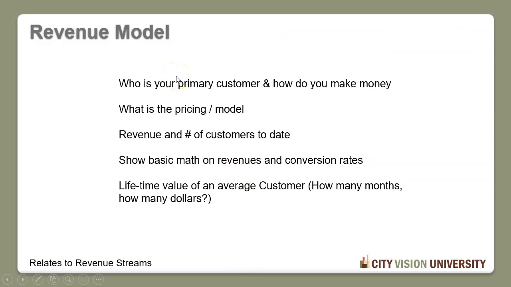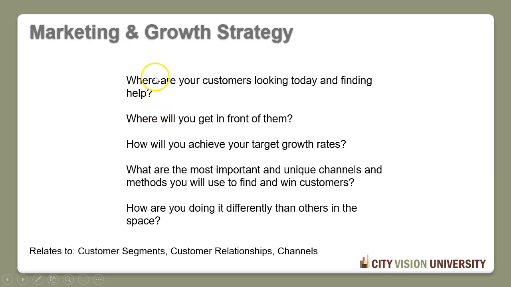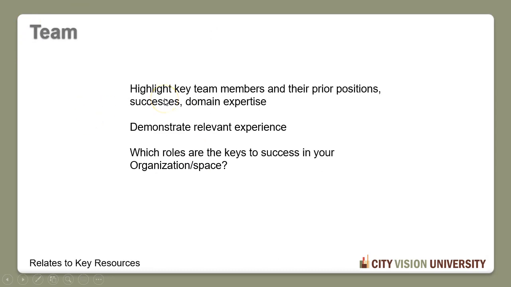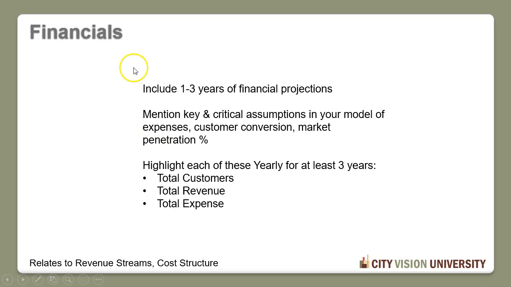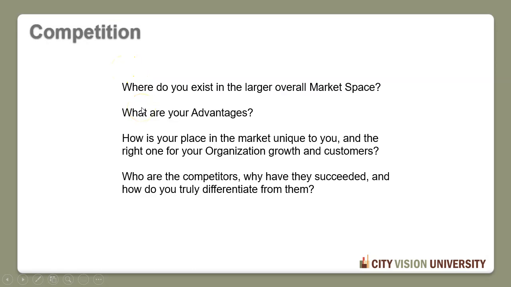Then go deeper on your revenue model — show some budget, where you're getting your money from, how you're growing, and how you'll continue to grow. A lot of these things are parallel to what you'd include in grant writing. Include your team slide on why they should trust you based on your team, and your financials — not just revenue but also expenses. Then address who your competition is and what your advantages are.